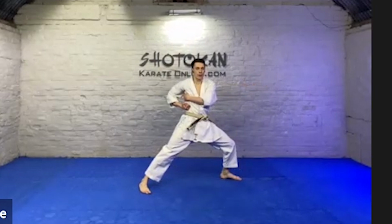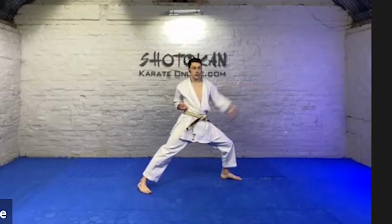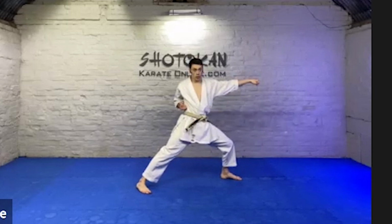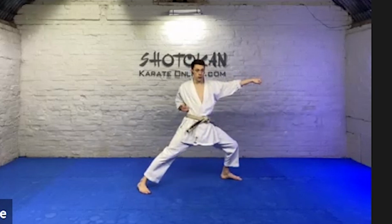Okay, good. And just while we're here on this angle, check this Hikite arm now. So I don't want to see a gap between your elbow and your body. This should be locked tight. So even though the body rotates, don't leave this arm behind. Make sure this is locked back on all 3 strikes on both sides.